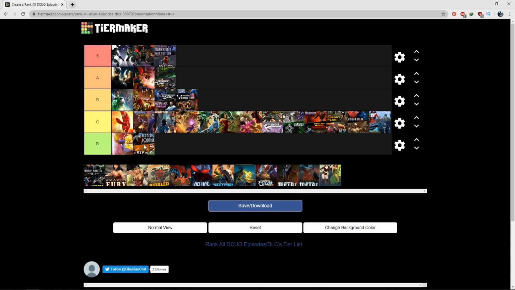It's tough though. Is it a D though? Personally, this is going to be my call again. I like Phantom Zone more than I like Rip in Time, so that means I can't put them both as a C.